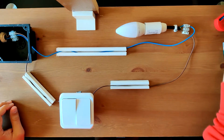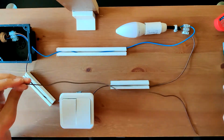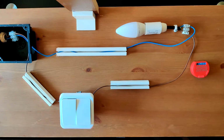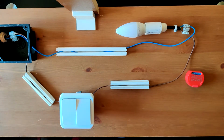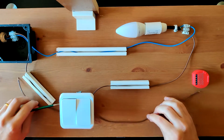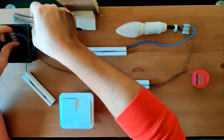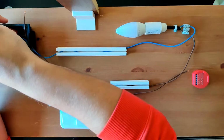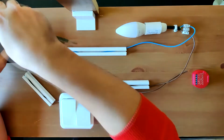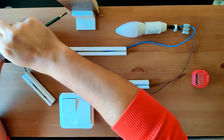Well, to install Shelly 1PM near the light, we'll need a new line cable that will connect from the electric box to the zone of the light. So you will need to pass a cable through there, and I'm going to simulate that here. It's pretty easy to do it here, and it will be very hard to do at home because normally there is not that much space, so you'll just need a guide to get your cable through there.